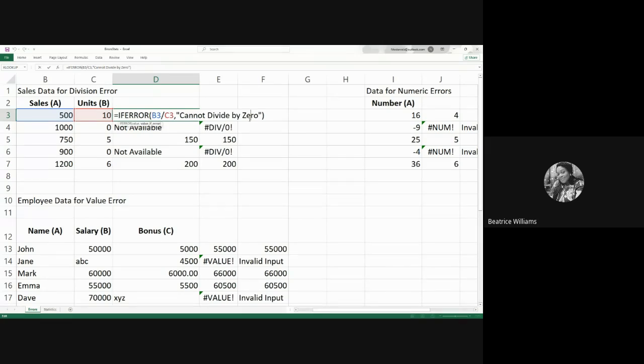It looks like the if function that we did two weeks ago. Exactly. If this, return that. And if you look at the first two letters there, what does that spell? If. So it's basically IFERROR, open brackets. If there's no error, run the calculation, comma. If there's an error, then you tell it what to do. In this case, I just passed a string to tell the person that you cannot divide by 0, so that the person can go and cross-check his values.